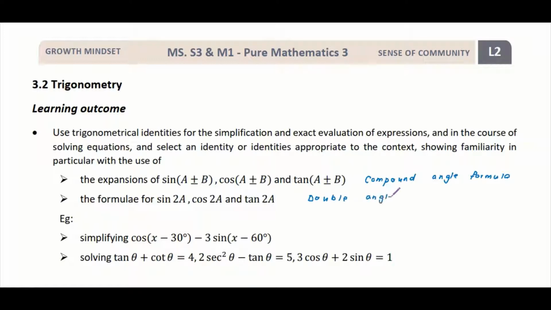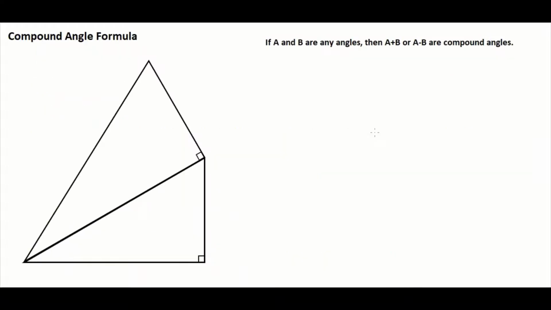It's the same thing as what we have learned previously for all the trigonometry identities. After you have learned the formula itself, you are going to use it to do some simplification or expansion, or use it to solve your equation and also your proving and so on. Those are the focus for our lesson today. Alright, so let's look at the first part, which is the compound angle formula. Okay, so let's start with compound angle formula.